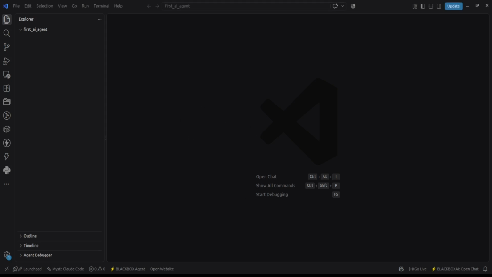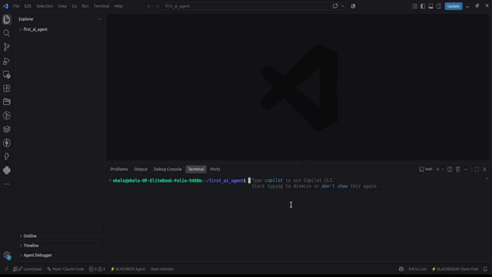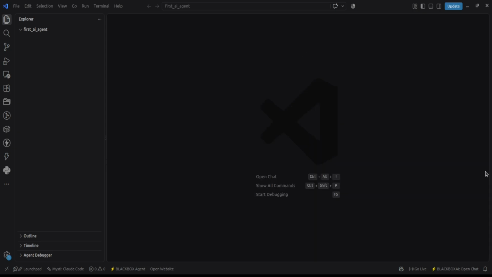Alright, this is my Windows open now. So what you're going to do first is hold Control and press J. This opens your command prompt, because that is what you're going to make use of in writing our commands. Or if you want to take the normal route, on your top navigation bar you have Terminal.